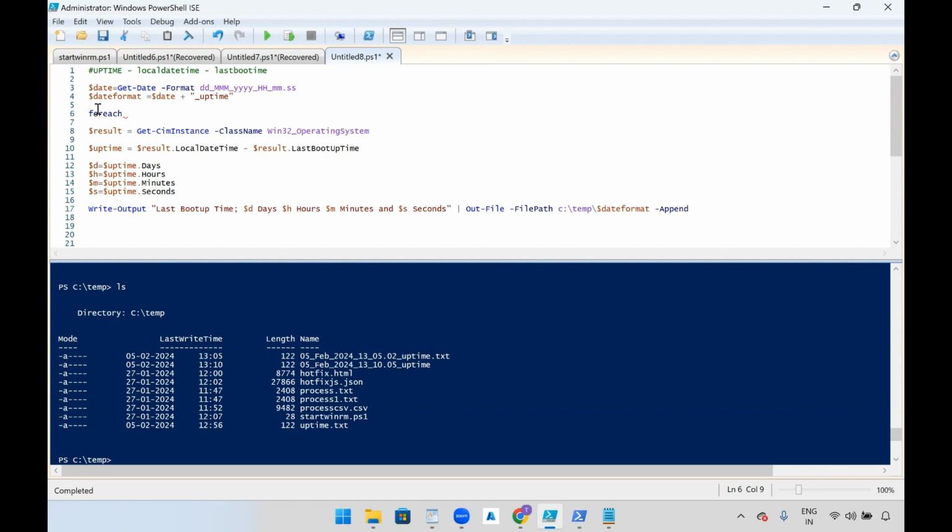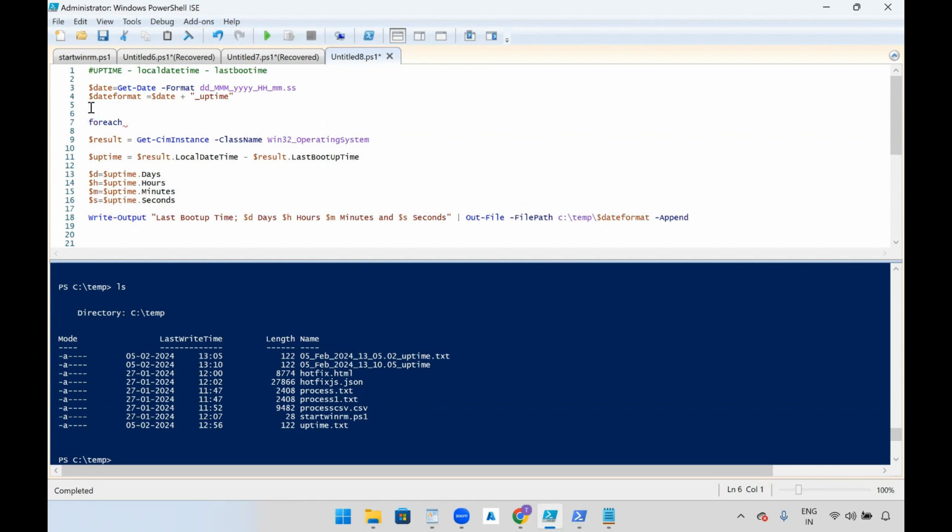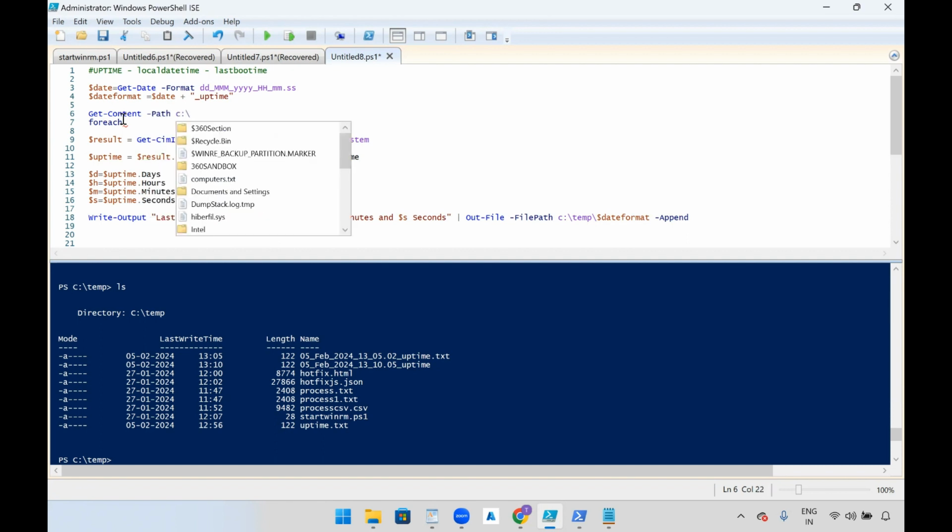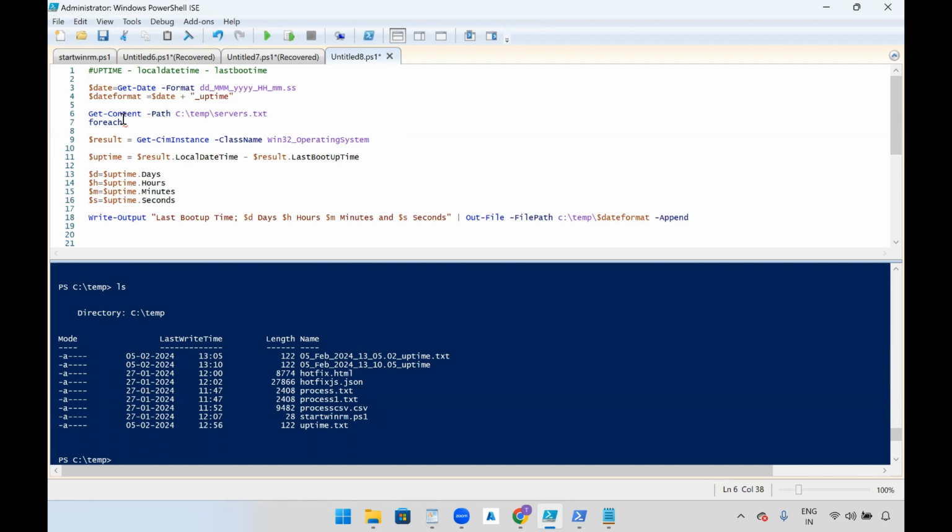Before foreach, we need to get the content, right? For that, Get-Content, with the path C:\temp\servers.txt. Okay. We already used this in the previous script, where we saved a few system details in this text file.